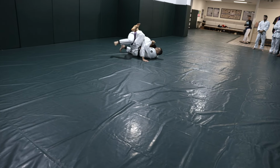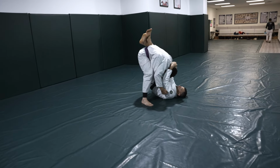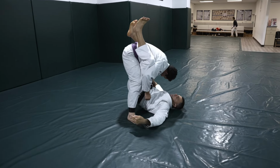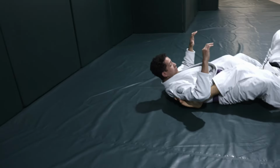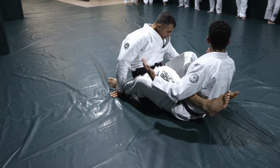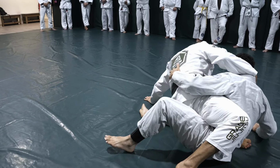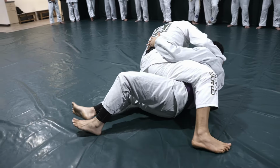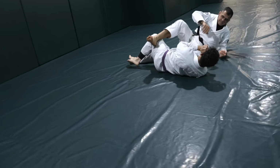Hands on the floor, feet close to the body. Try to stand up. Make sure your partner takes the ride. Partner grasps the ankle. Stay in this 90-degree, and then when you fall, tuck your chin and create a realistic situation. The bad guy's not just going to stay here. Come up, test your partner to make sure the hip is in control right there. And then when you're done, go ahead and be right there at the bottom with the hands closed.